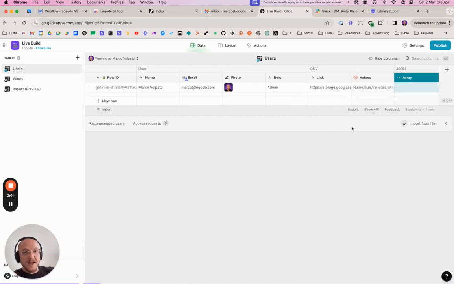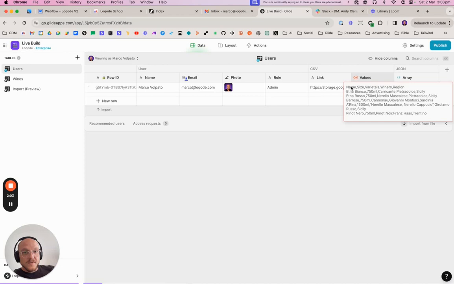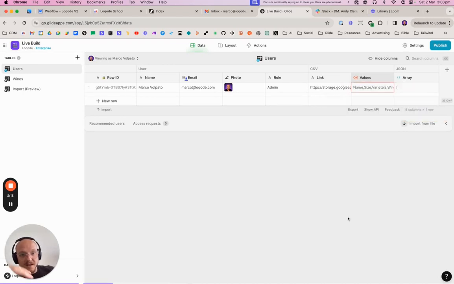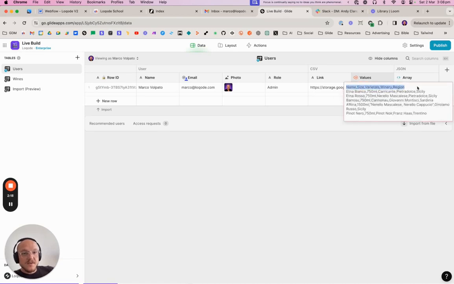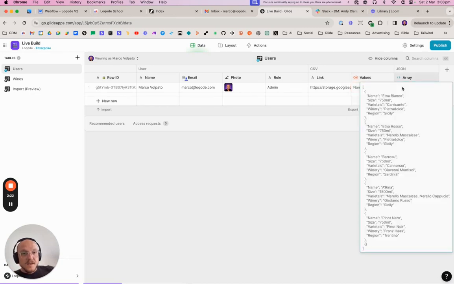All it's doing is basically for each row, it's just turning it into a JSON object and then returning everything as an array. So if you look here, we've got name, size, varietal, regions, winery regions, and then we've got the individual items. So we've got this wine, this wine, this wine, etc. And they're all spaced out line by line. All this does is take the titles of the columns in the CSV and puts them as keys and then just adds the values next to it.